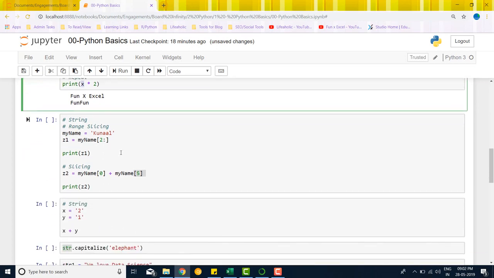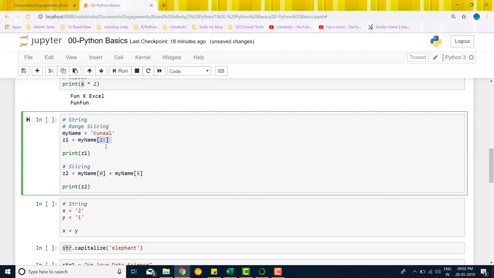Now let's go deeper into strings and what can be done. I can do string selection or range slicing by using square brackets. Square brackets basically give an idea that I have a list with me and I want to pick certain elements from that particular list. In this case, I have a string my_name, that is KUNAAL, and I can say my_name from 2, colon, and then I can leave the next value empty. If I said 4, it would stop at 4. But I'm just going to leave that value empty, and this basically tells me that I want from the second character onwards towards the end.